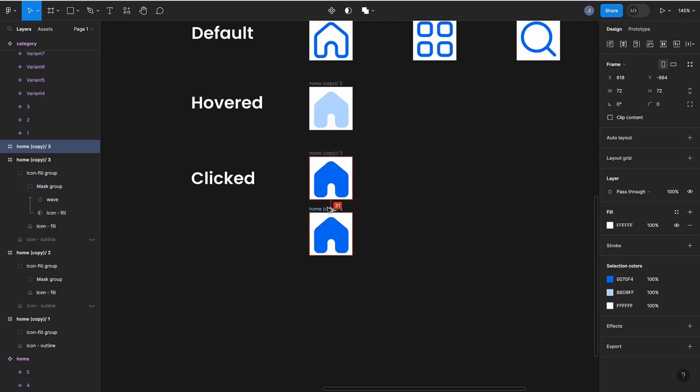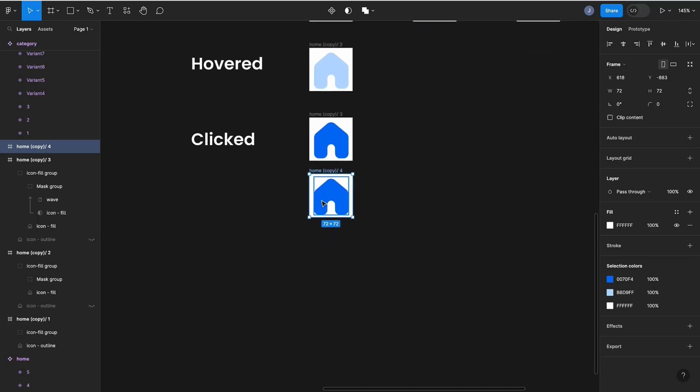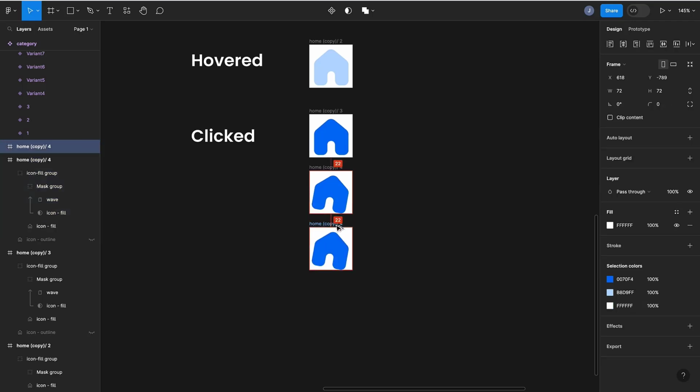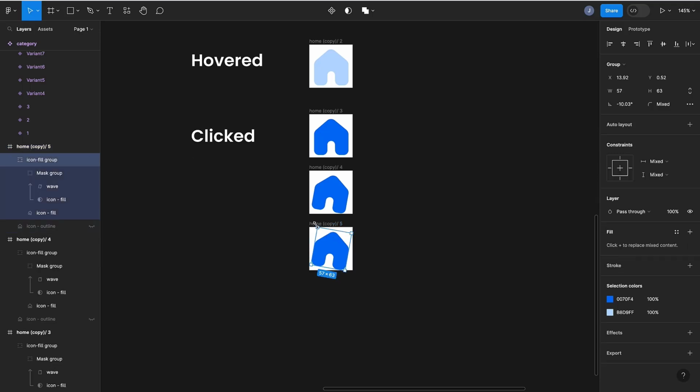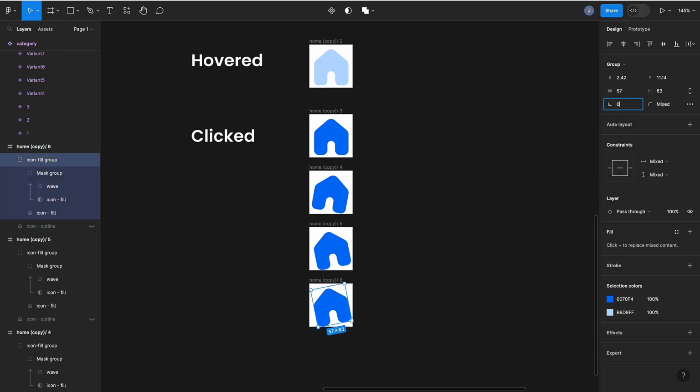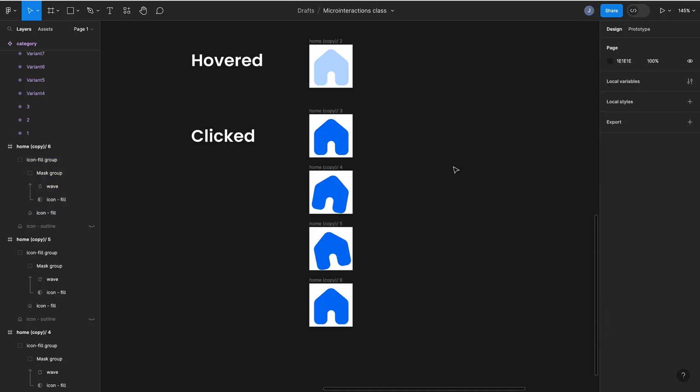To do that, we create another copy, click on the icon again, and this time we rotate it slightly to the right, create a duplicate once again, rotate it slightly to the left, create a duplicate once again, and then switch it back to its original position. Great.